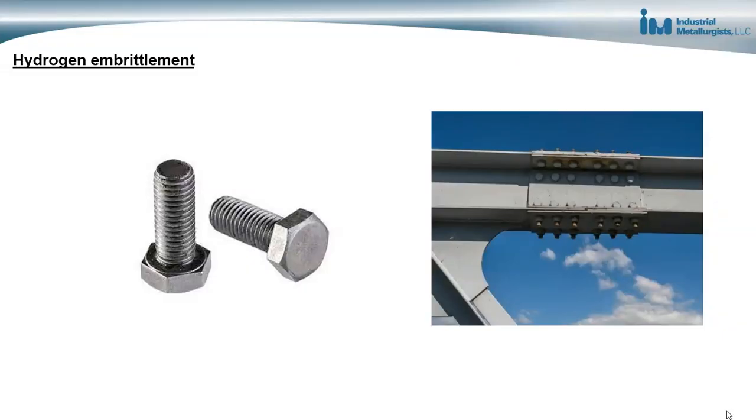And the concern with hydrogen embrittlement is that it reduces a material's ductility and also renders it susceptible to cracking at stresses less than the metal's yield strength during use. And this would result in poor reliability of products, of structures, and equipment, which is what we don't want to have happen. We don't want to have parts failing during use.